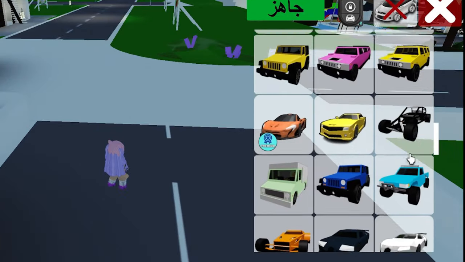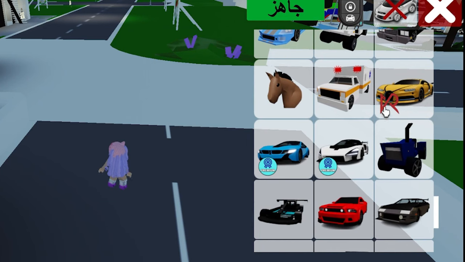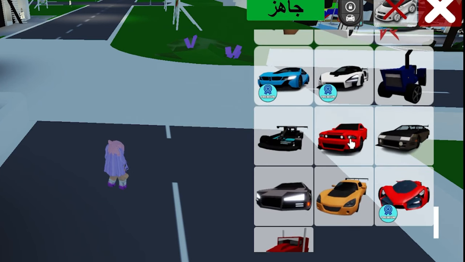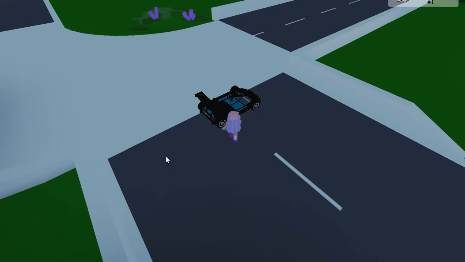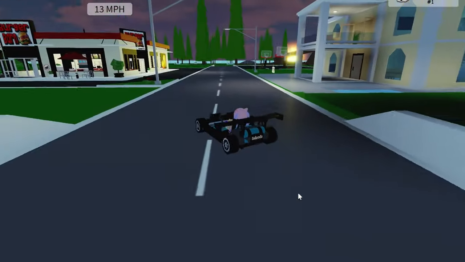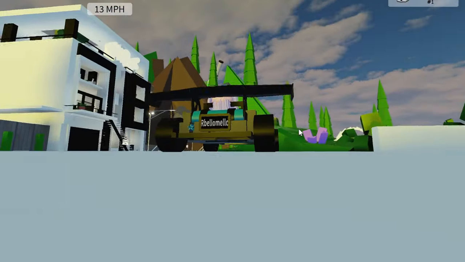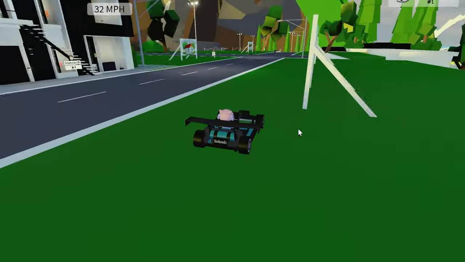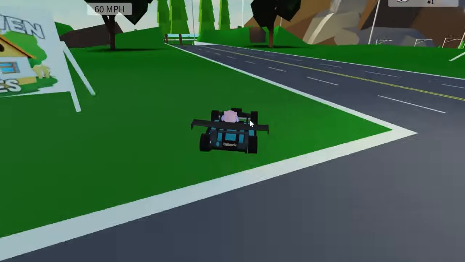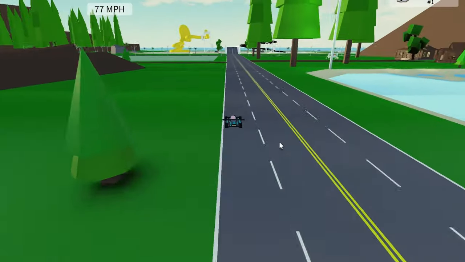Obviously not the camel. Let's look at what other cars are different other than premium ones. What is that car? Okay, a lot of them are the same actually, but is this a... Oh, wow. This is a racing car, right? Whoa. There's fire in the back. What? Whoa. Wow, do you see this? Wow, look how pretty the sunset is. I mean, the sunrise. It's not setting. It's rising. Wow, okay, let's go to the front. Whoa, I'm speeding so fast.